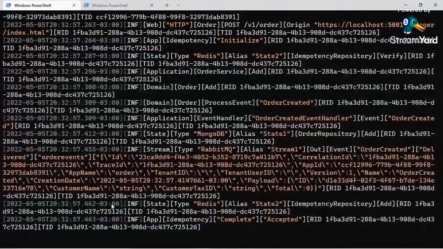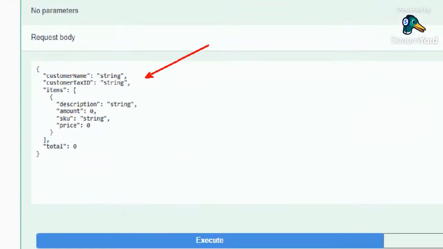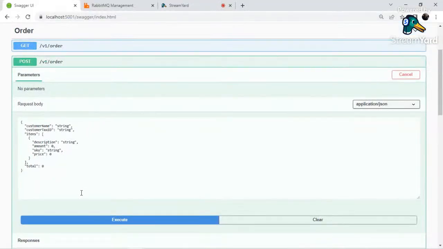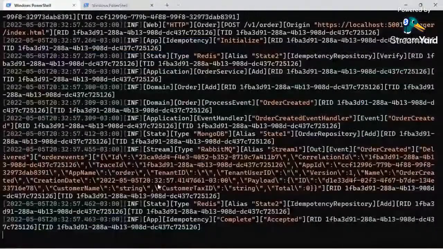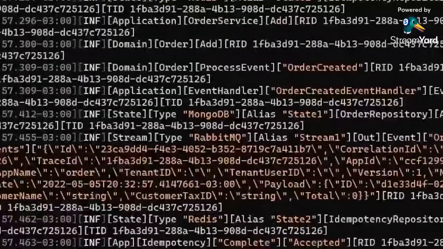This is the first one I'm making with Alvaro, customer name string. Okay, this web request, and I'm making the same. Before we go any further, there's something really special here. We got some tags here.